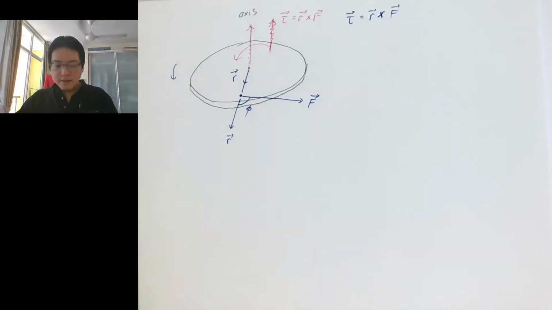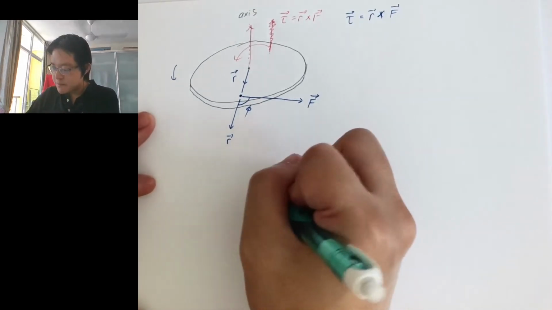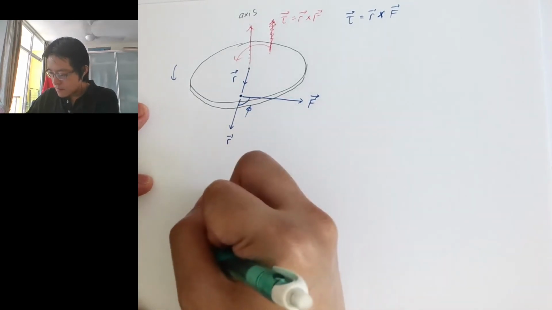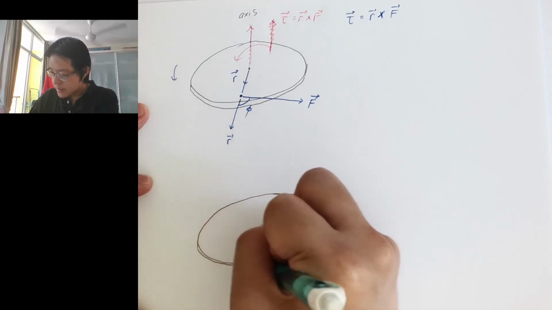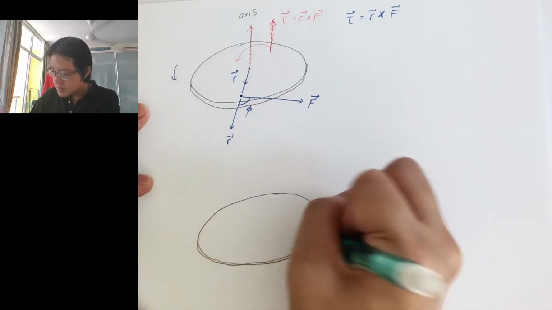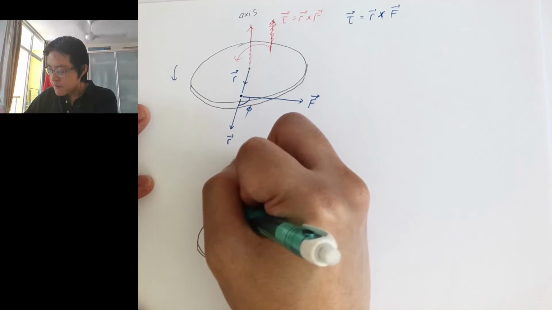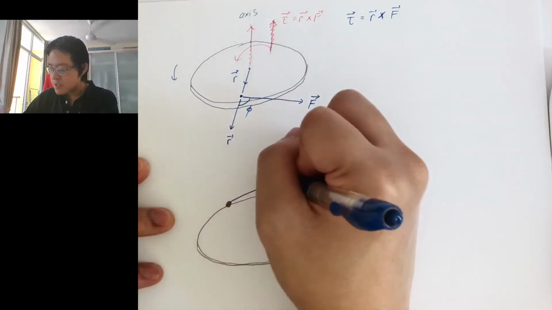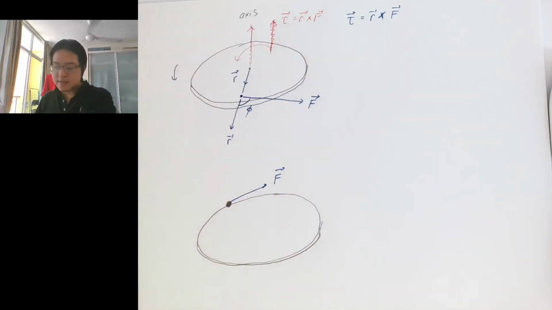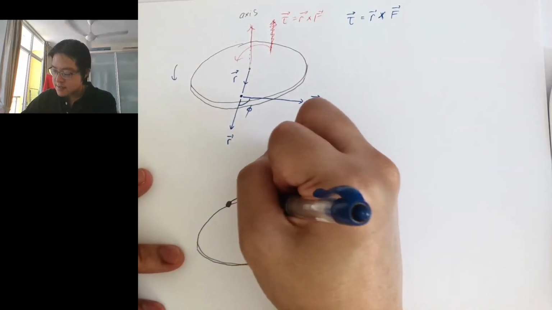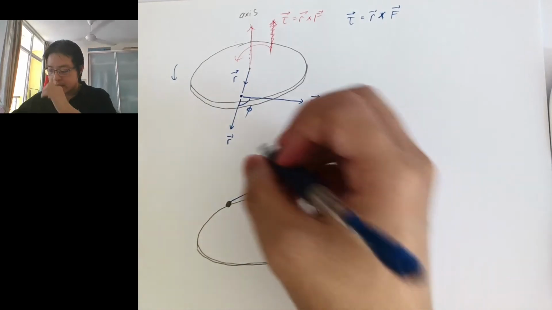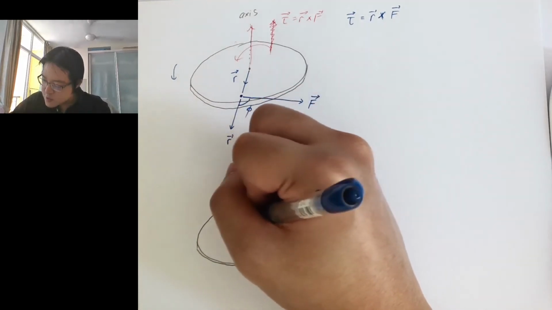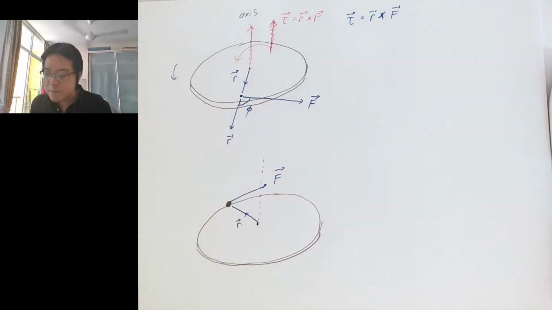If I draw the same picture and apply the force somewhere else, let's say I apply the force here. This is some force, it has some direction. The direction is here, and the magnitude is the length. My axis is here again. How do we get the right hand rule? This is my position vector from the axis to the place where you apply the force.